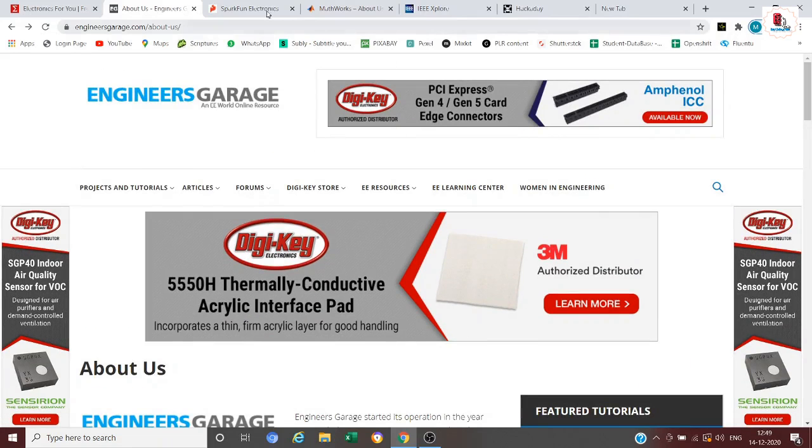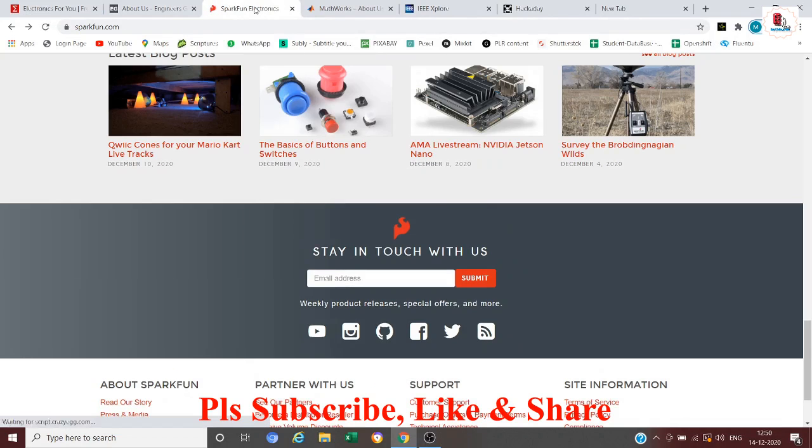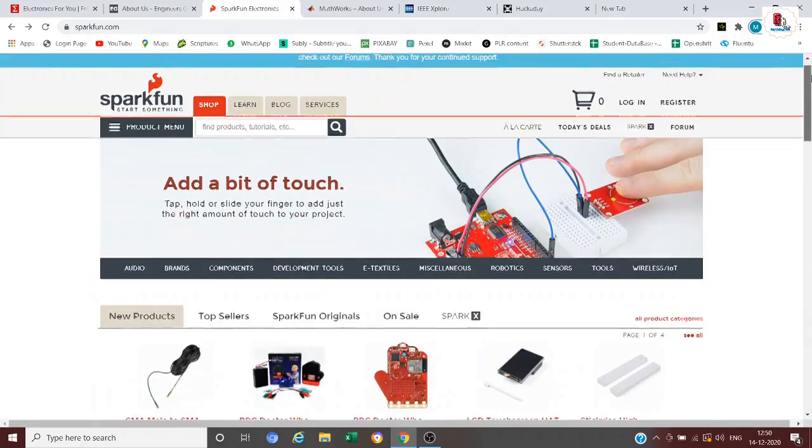Okay, so let's get into another website, which is SparkFun Electronics. Since 2003, it has been helping turn ideas into reality. Whatever it could be, creating, exploring or building, it's here to help you. Enhance your skills level with its open source components, resources and online tutorials. They have many things to offer. So let's scroll up to find out what they have.